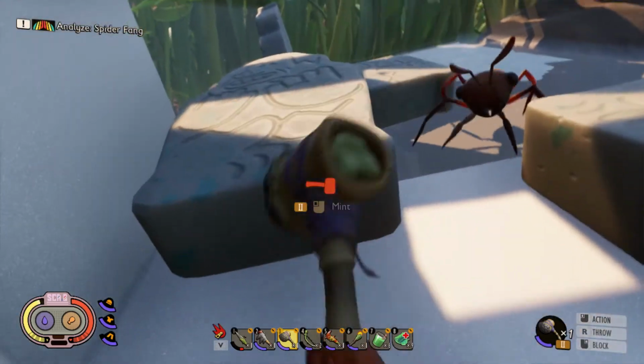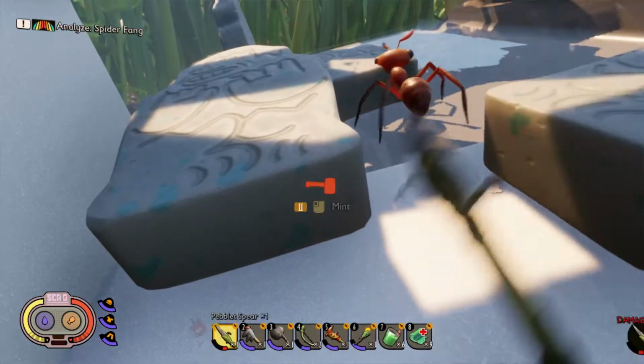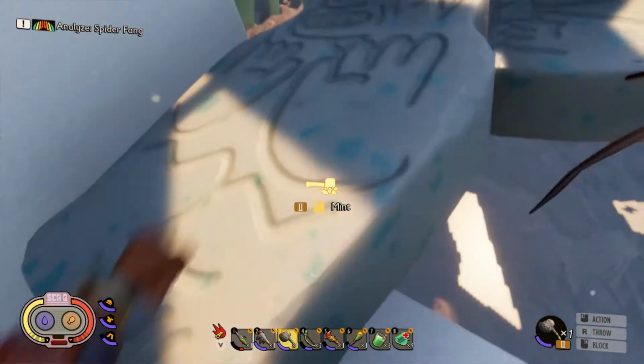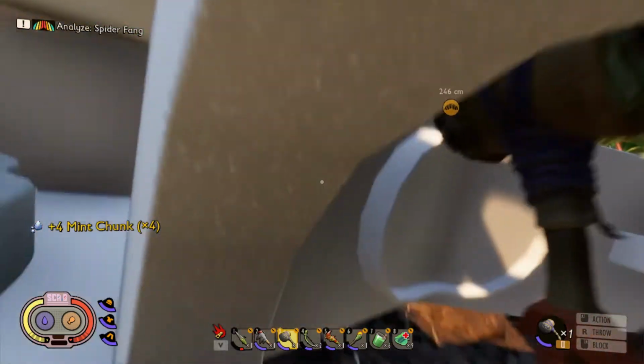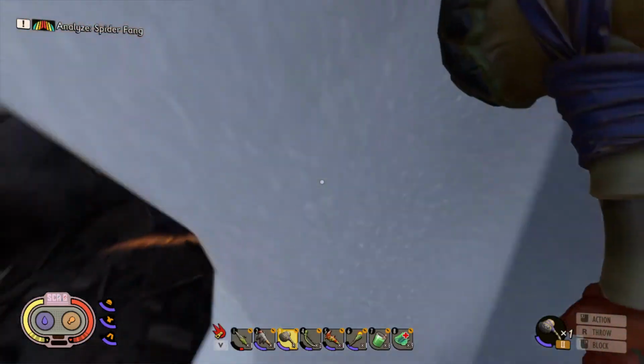Can I like crawl inside here or something? It wasn't the axe. No, it was the hammer. Oh, I did get in there. Okay, hold on. Come on, get out. Uh-oh. Don't you do it, Ant. Why am I stuck?